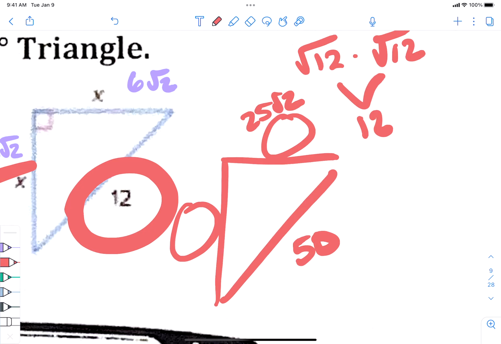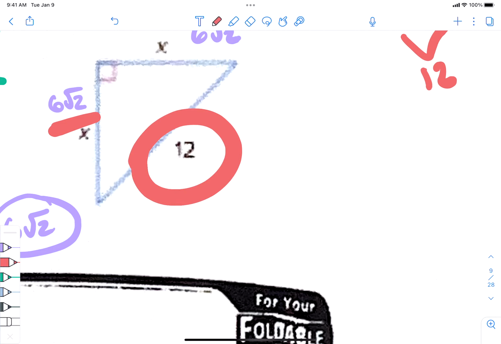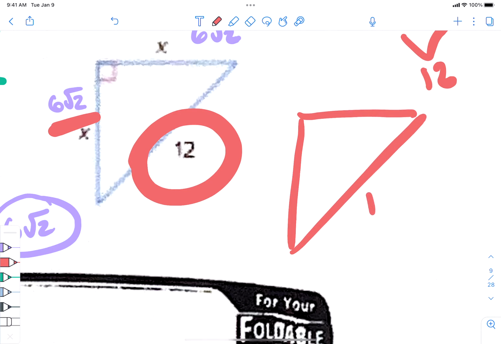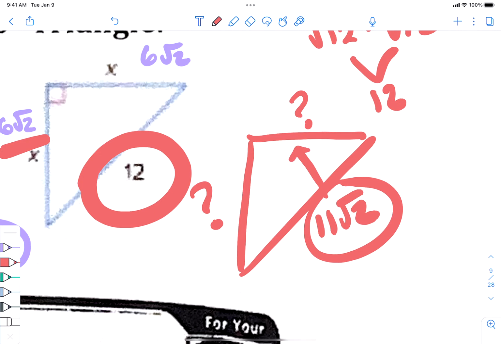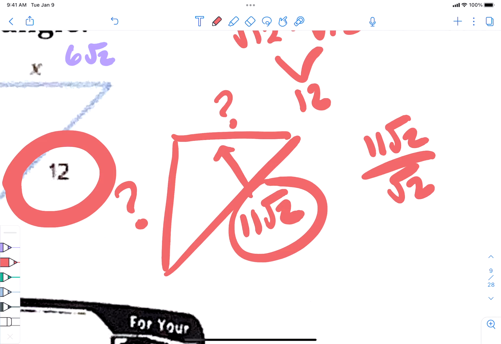That's easier than rationalizing. Right, if this is a whole number. Now, let me do this to you. Let's say that this number is 11 square roots of 2. What will each one of these sides be? How do you go from here to here? Oh, you just divide by a square root of 2. So this is 11 square roots of 2 divided by square root of 2, so you just take off the root, which is going to cross those off. So each one of these is 11. Does that make sense? So if it's a whole number, you half it and attach the square root of 2. If it's a square root of 2 number, you just take off the square root. Does that make sense? Right?